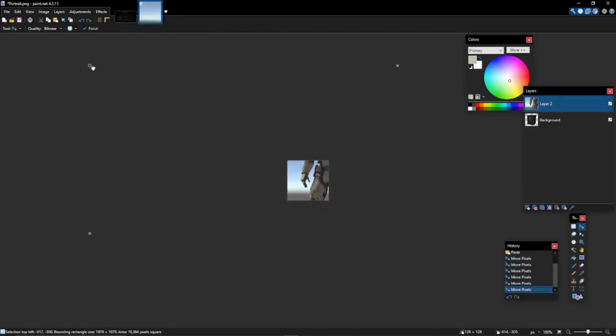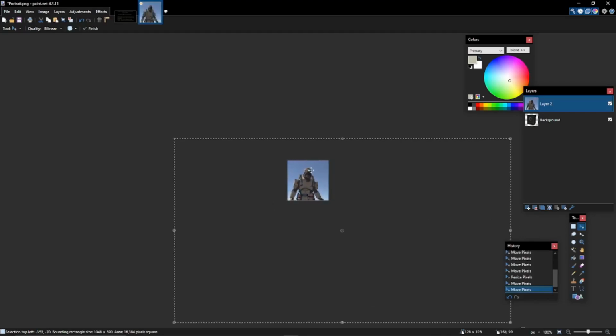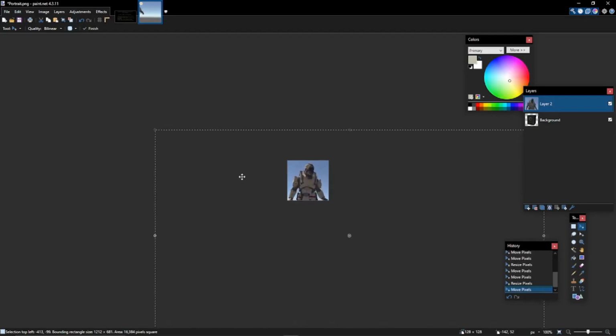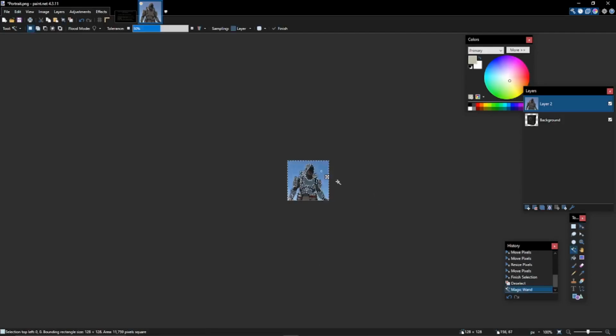I have to make that a lot smaller. Something like that. Now, if I wanted to make the background transparent, which in the library is probably a good idea, I can just do something like that.